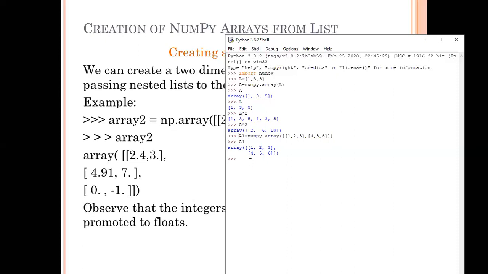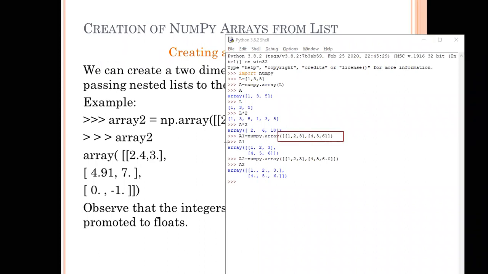If I write the same, with 0.0, and this one I read as A2, because we learned the Numpy array has the same data type. In this example, all are integers, so there is no problem, it creates the array. But in the next example, I put 1 as a float, 6.0. Then in the Numpy array, all the integers are converted into floats. The typecasting. Okay, this is implicit, all the integers are converted to float. Okay, this is one way to create a two-dimensional Numpy array.